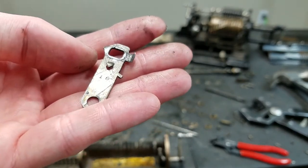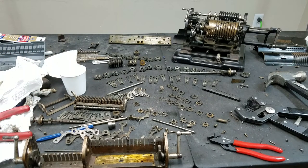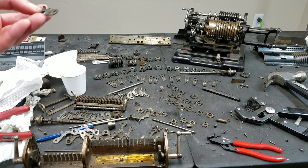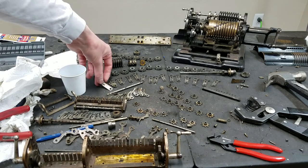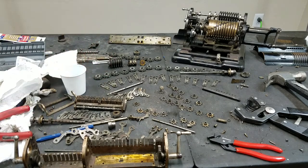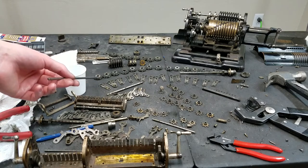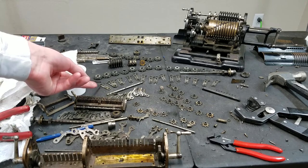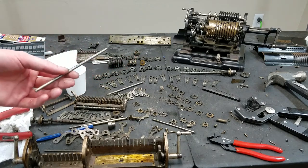I don't remember if they were like this in the Brunsviga, I think the 13ZK or 13RK, something like that, that I worked on before. I didn't take notice of that. Maybe they were stamped in there too, I don't remember. But usually those are machined, and I don't take them apart because it's incredibly difficult to get the spring and the ball bearing back down inside the body and slide this shaft through.